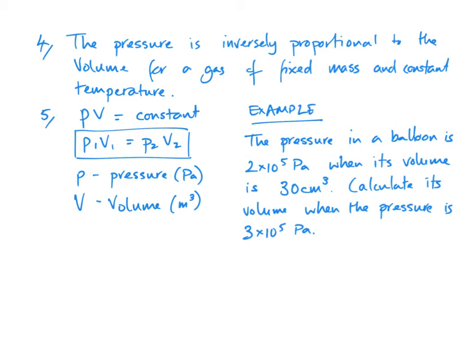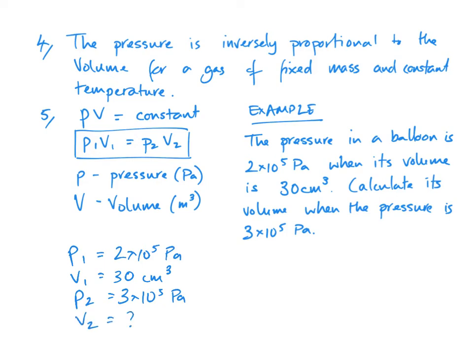So when we're analysing this question, what we've got is two pressures and the volume, but the first pressure and the volume go together. So you're told that when the pressure is 2 times 10 to the 5, the corresponding volume is 30 cubic centimetres. You could pick 1 or 2, but I'm just going to call that pressure 1. And what matters is you make sure if you're calling that pressure 1, then volume 1 has got to be 30 cubic centimetres. Then the other pressure we've got is 3 times 10 to the 5 pascals, and we've been asked what would be the new volume at this pressure.